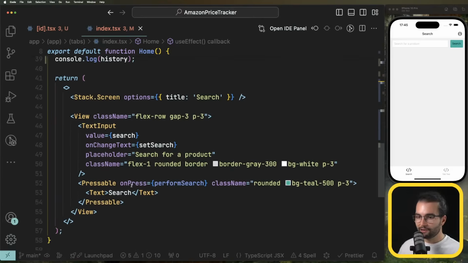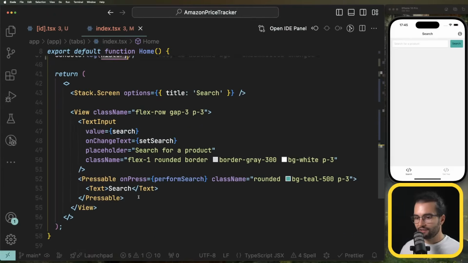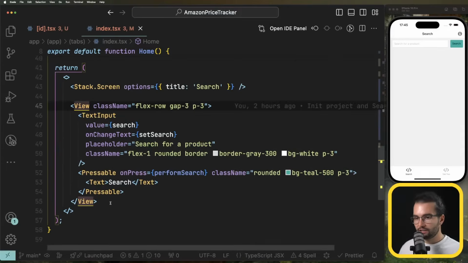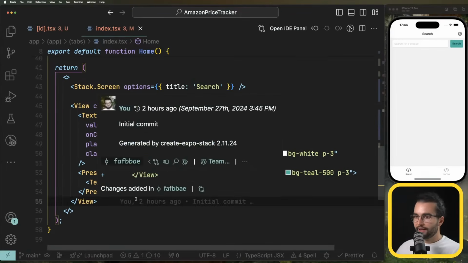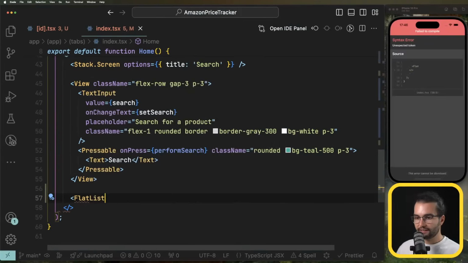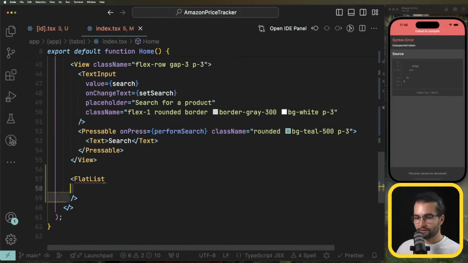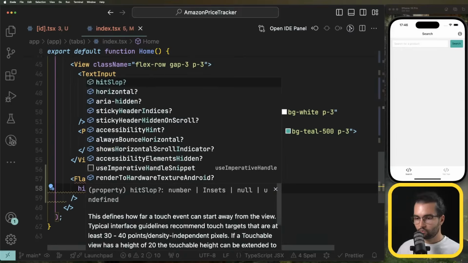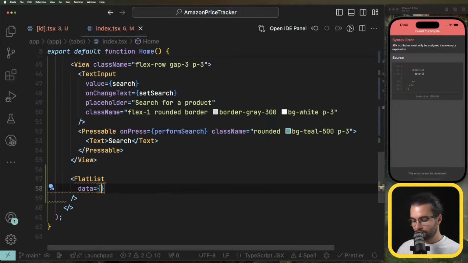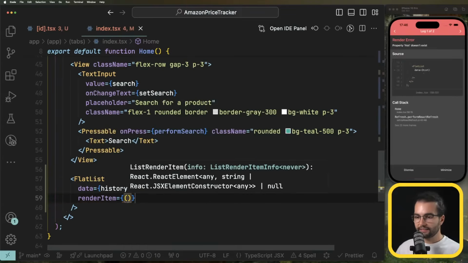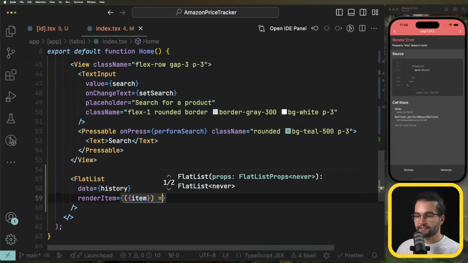What we can do now is take this array history, come here on our page. After the header, let's go ahead and render a FlatList from React Native with this history, where data is going to be history. And when we render item, we're going to render the past searches.